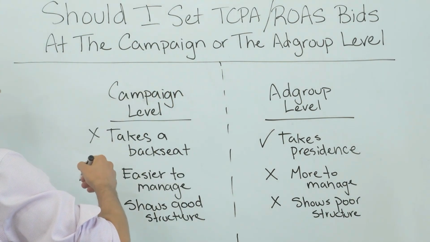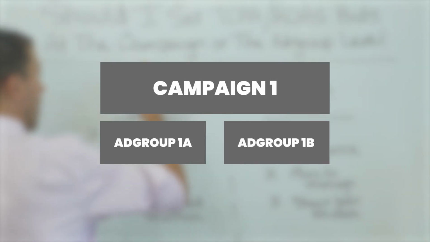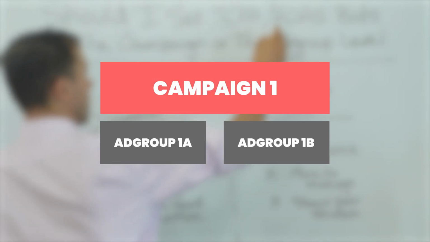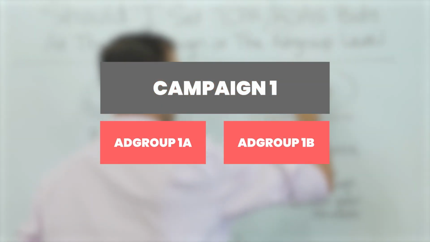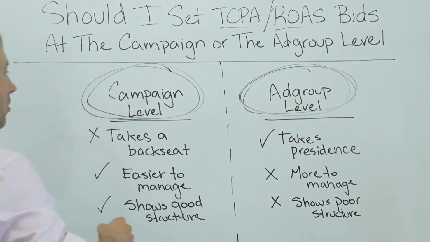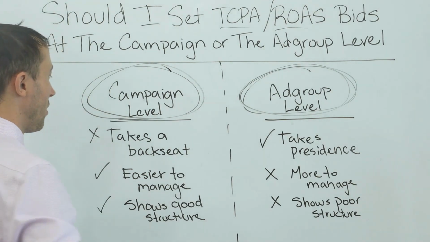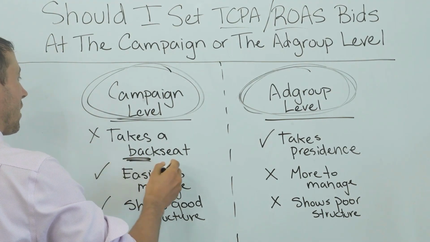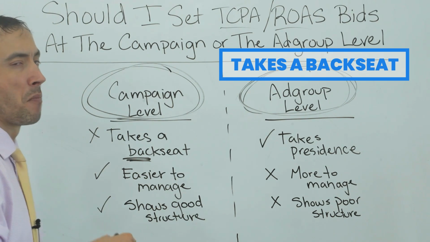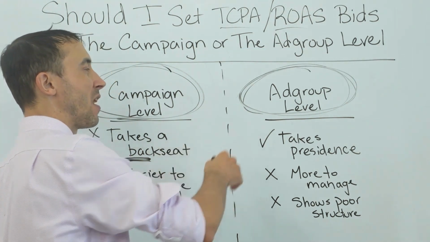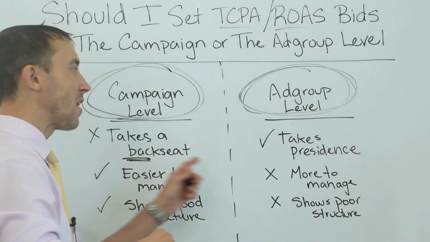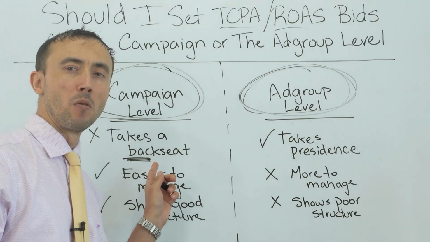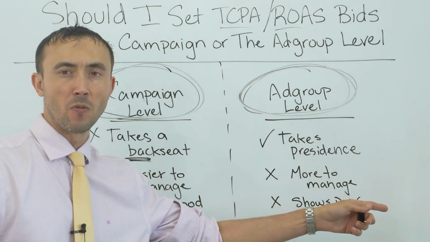So with that said, okay, I've got on the left-hand side the campaign level, whether you're using a target cost per conversion or target ROAS, you can do this at the campaign level. And then I talk about what the pros and cons are at the ad group level on this side. So starting with the campaign level target CPA or target ROAS bid, the main thing with this is that the campaign level bid takes a back seat if you have an ad group level bid as well. If you don't have an ad group level bid, your ad group level bid will just be whatever your campaign level bid is. It will literally get transferred over automatically.